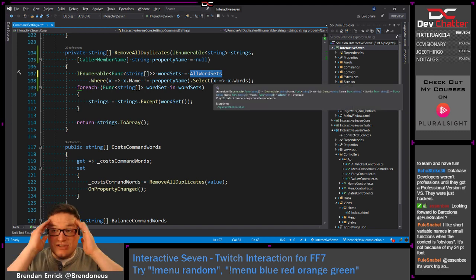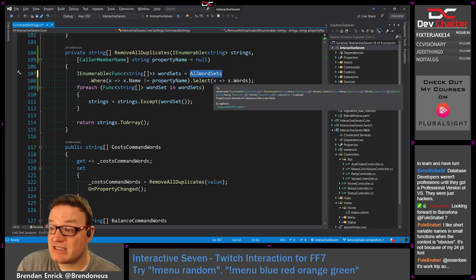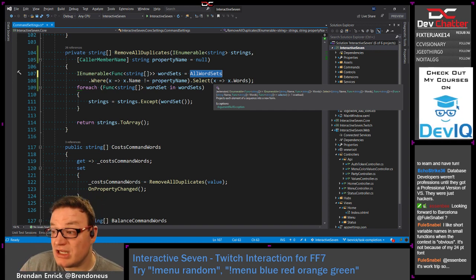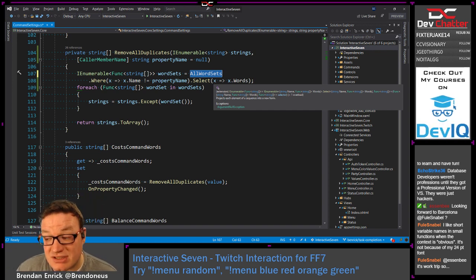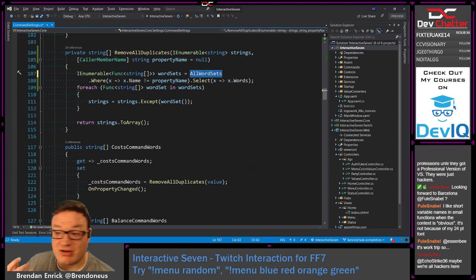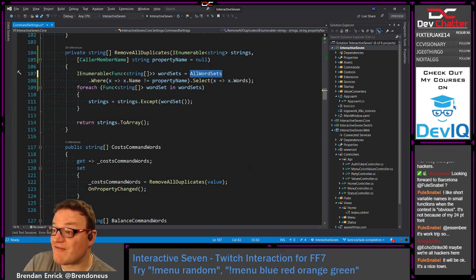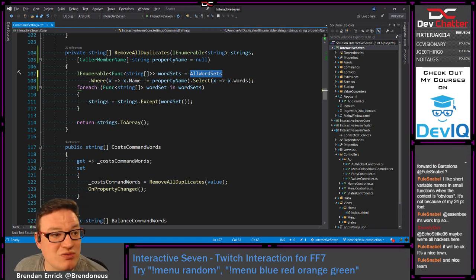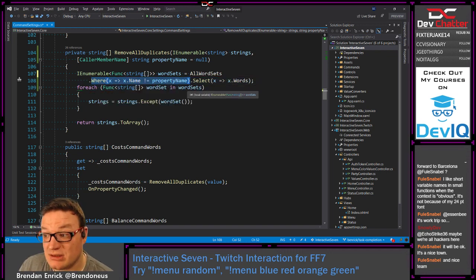Okay, so let's talk about how this works. The idea is these need to be unique values across various collections. Every collection is separate, but there cannot be any duplicates among them. So the way this works is I created a collection that is basically a reference to all the other collections. So this is a collection of collections. When we look at this, we find the ones that are ours and say, hey, ignore my set. The one that I'm calling from, ignore me. I know I'm going to duplicate with all of mine.